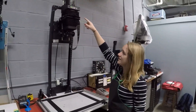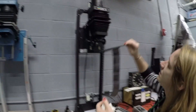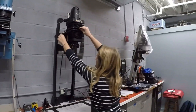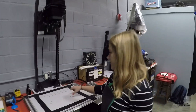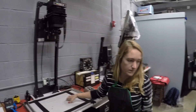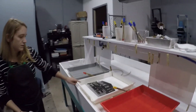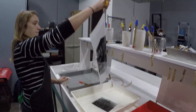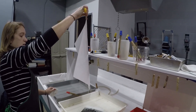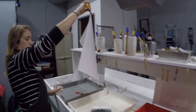Why don't you explain to us how you did that? So the negative is in a negative holder. You insert it in here, which is where the light goes through. Right here, there's the light. It goes through the negative, which I put my paper in here. It exposes the picture on the paper. And I put it in the developer, stop bath, and fixer. After the fixer, that's basically what fixes the picture on the paper. How long does it have to stay in the fixer? With this fixer, only about one minute.